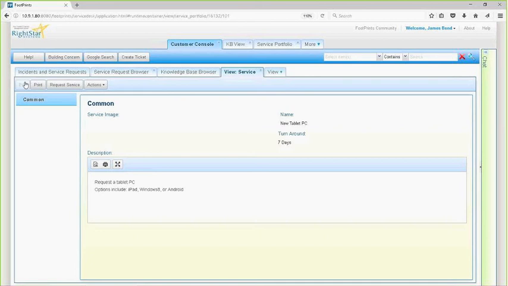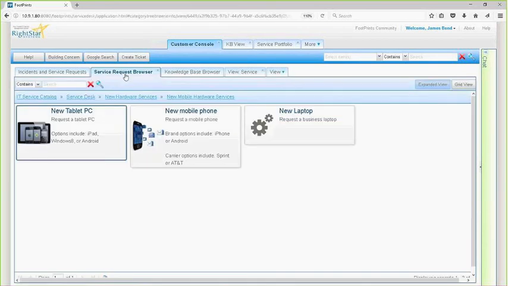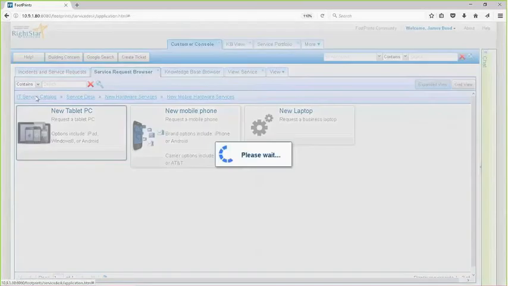And only if that manager were to come in and approve it, would we do the other things that were associated with fulfilling this request, which would be, order the tablet or provision the tablet and add them to the Verizon data plan, whatever the components, pieces, and parts were, is kind of what you would be doing. So that's just one example if you were doing it from an IT perspective.